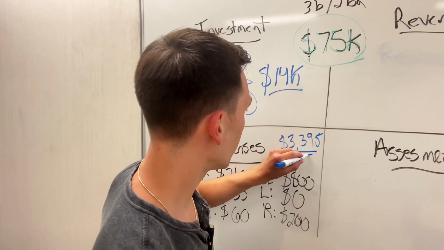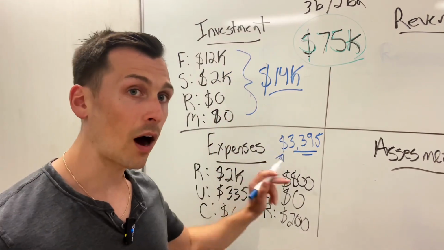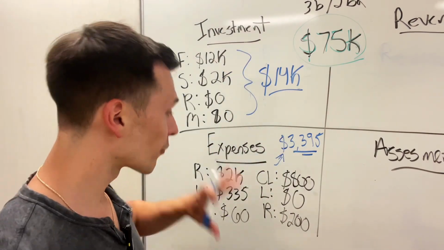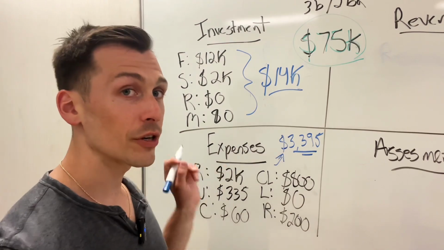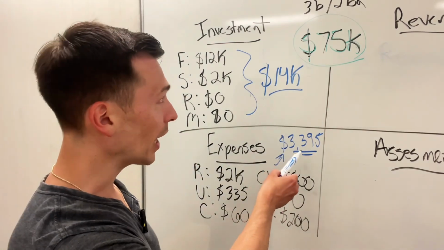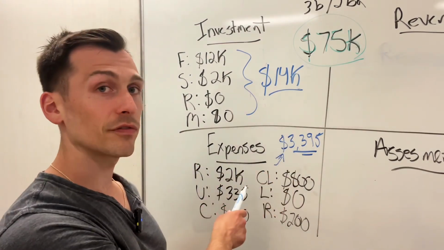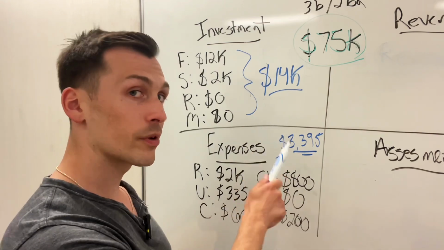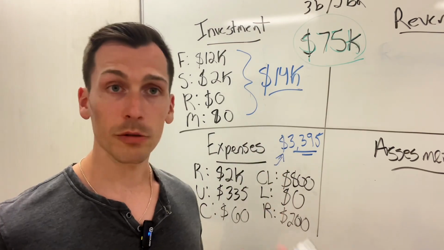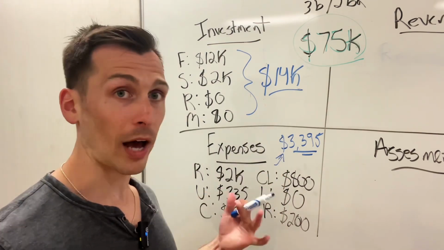$3,395 per month, okay? Now that is an all-encompassing number. That includes everything that we're going to be spending each month. So here's the good news: even though that's a lot higher than that original projection of about $2,000 for rent, anything above $3,395 is going to be just pure profit. So does this deal make sense? I don't know yet, let's keep going.